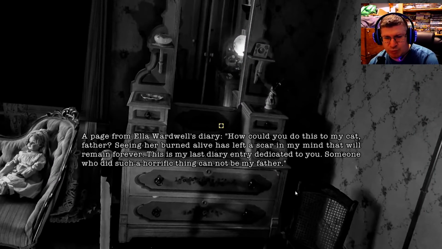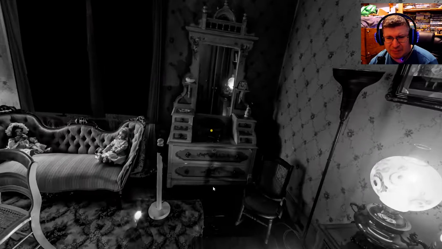A page from Ella Wardwell's diary. How could you do this to my cat, father? Seeing her burned alive has left a scar in my mind that will remain forever. This is my last diary entry, dedicated to you. Someone who did such a horrific thing could not be my father.